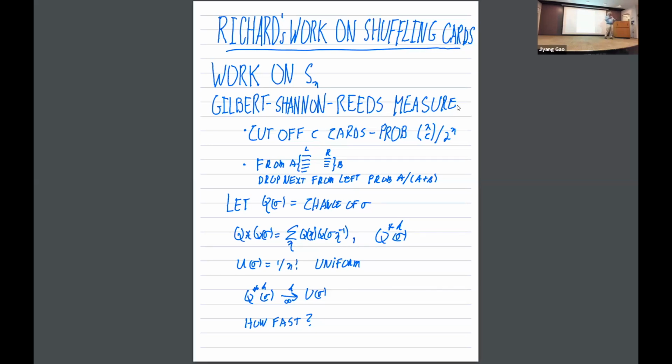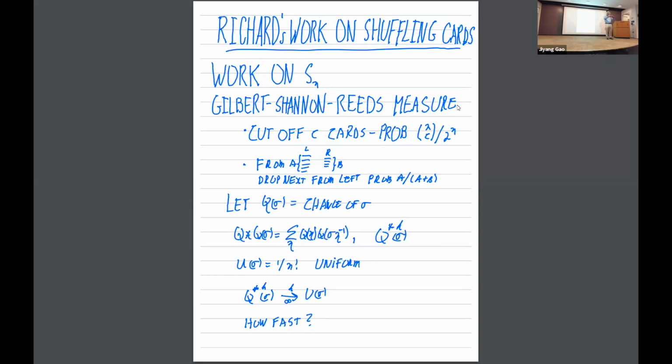So you cut them about in half, and then you start dropping them with your two thumbs, the way you do when you shuffle cards, according to the following rule. If at any stage you have A cards in your left hand and B cards in your right hand, the chance of dropping the next card from the left is A over A plus B. So you drop cards with probability proportional to packet size, and then they shuffle. Does that make sense to everybody?